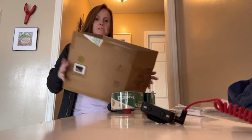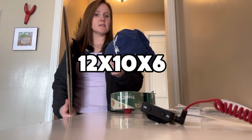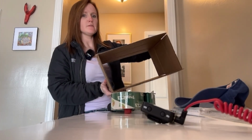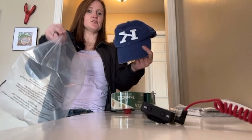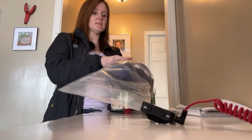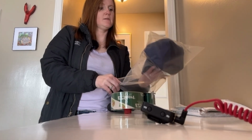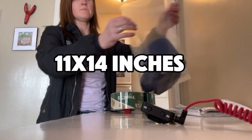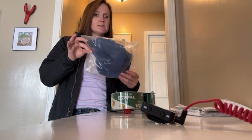Whenever I entered the listing for this hat, I put 12 by 10 by 6, which is the average size box that I'm going to choose to ship a hat. As you can tell, this is probably going to be around that, so we'll see whenever we put in the measurements. When it comes to hats, I do polybag them if they sell for at least $20 or more. And then just depending on what type of hat it is, it'll get a polybag. And these are 11 by 14. They are linked in my Amazon, and then you can also find them on eBay too.